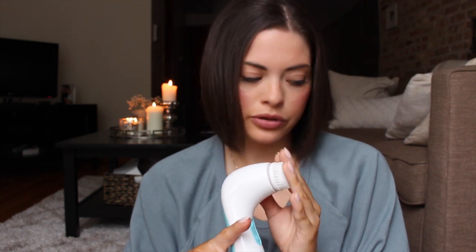Obviously this resembles a Clarisonic in some shape or form — it is not a Clarisonic, it's actually a much cheaper version. I think it's going for $49 on their website. They have face care and hair care on their website, and everything's supposed to be paraben-free and vegan-friendly. When I got contacted about reviewing this, I definitely wanted to try it out because I thought it would be really cool to see.